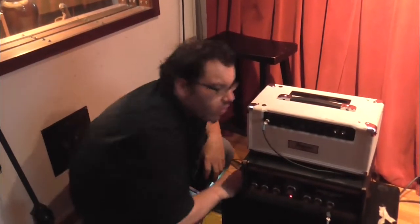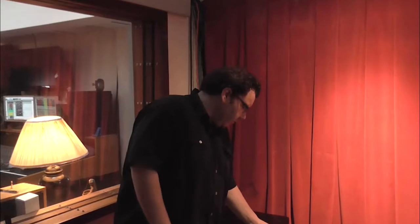Because this is a closed back cabinet, I'm not putting anything in the back, but if you wanted to get some really gnarly low end, another method to use is to stick a 421 in the back of the cabinet, aiming the other way. And please check for phase on that as well, because the mic is going to be facing a different way. So let's go in here and I'll show you what we get.